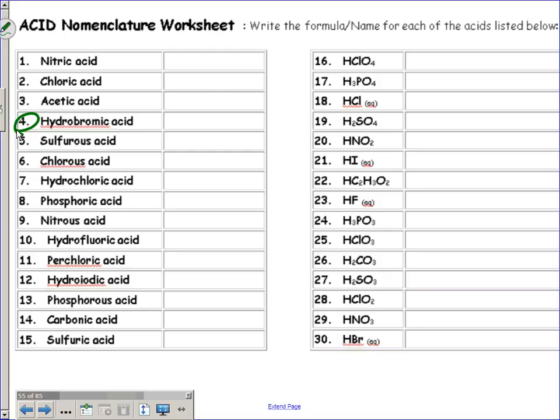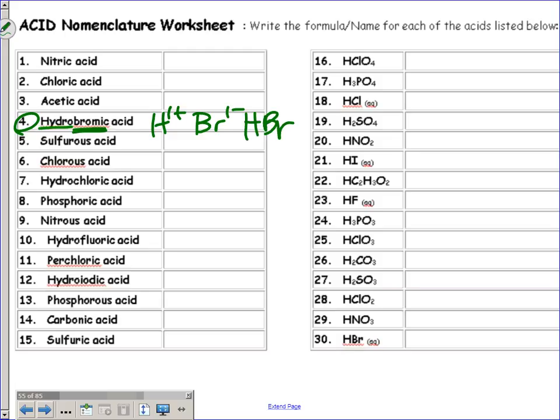Okay, so here we go. I'm going to walk through the step-by-step process. If I see hydro, I know it means what? Please do not say hydrogen. Binary. It means it's H with one other element. Well, what's the other element here? Bromine. So hydro means it's binary, which means it's H plus with, bromic is bromine. What's bromine's charge? 1 minus. So H1 plus, Br1 minus, crisscross, what do you get? HBr. Because it's a 1 and a 1.